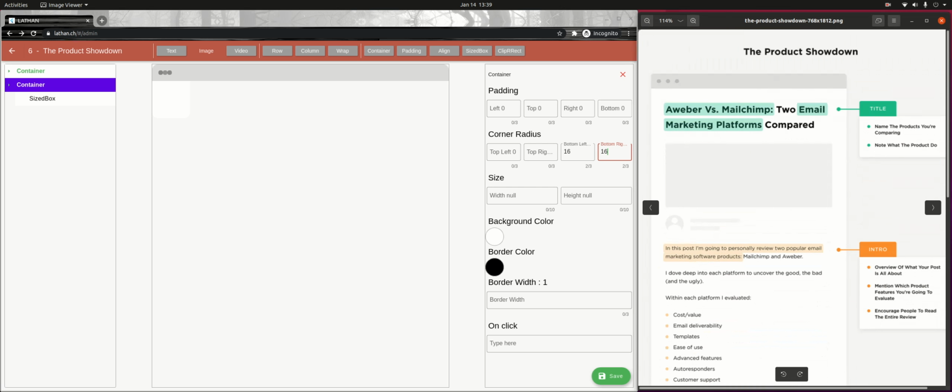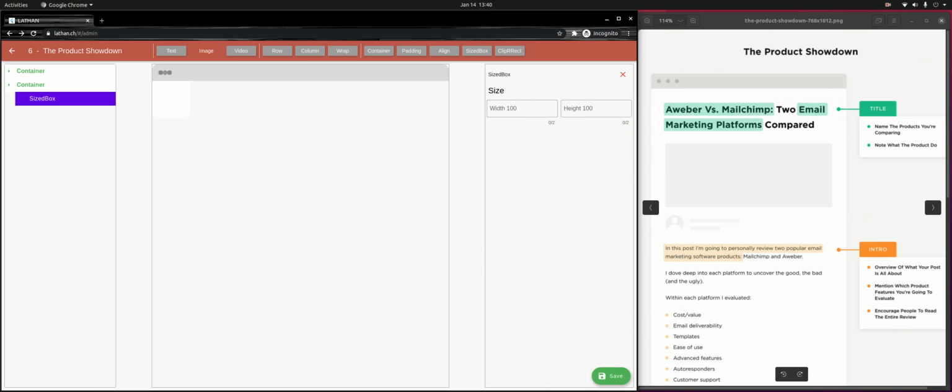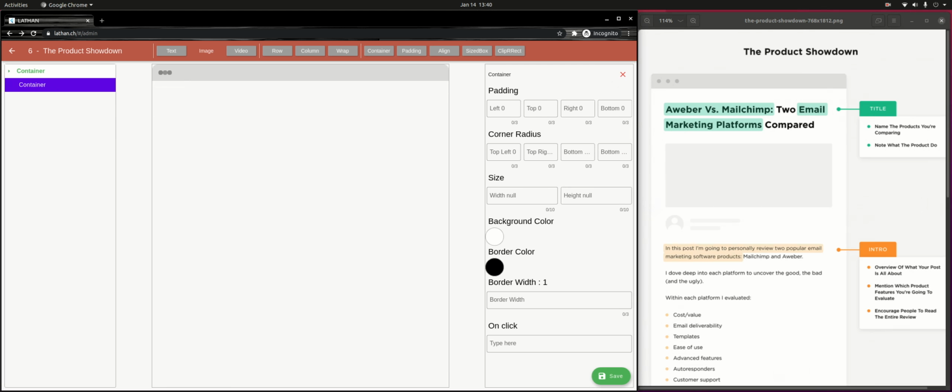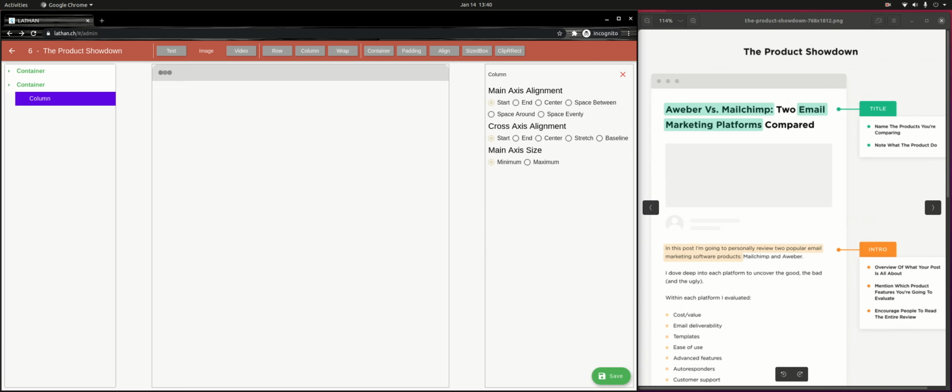So it might be a column, one by one. Delete the sized box, and in the container add a column. Under the column, the first is a text.